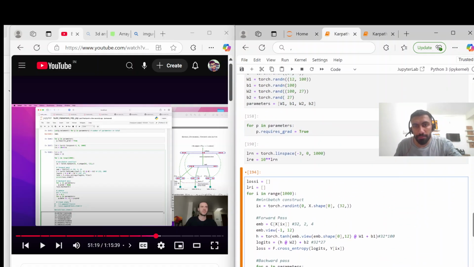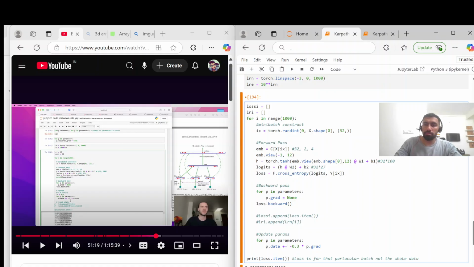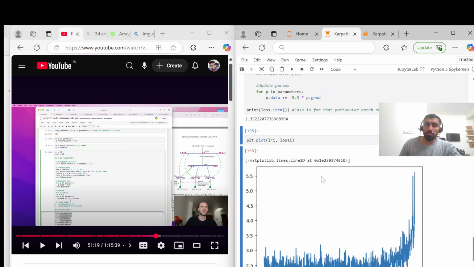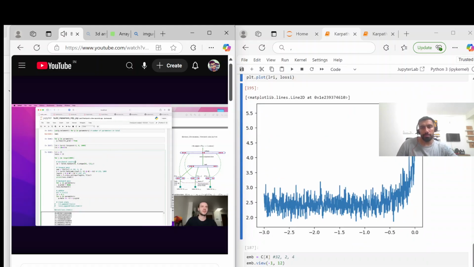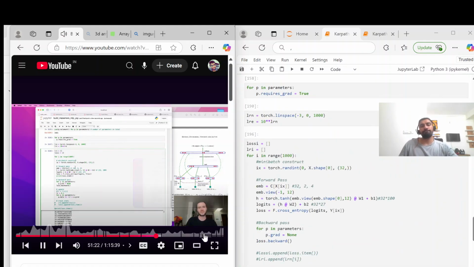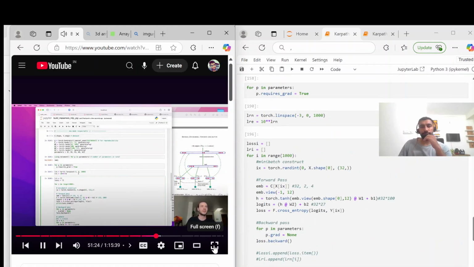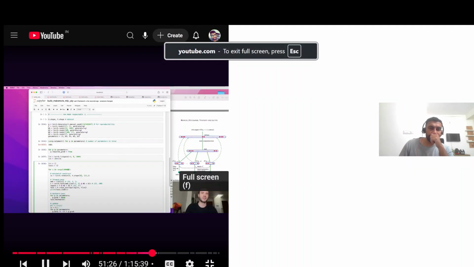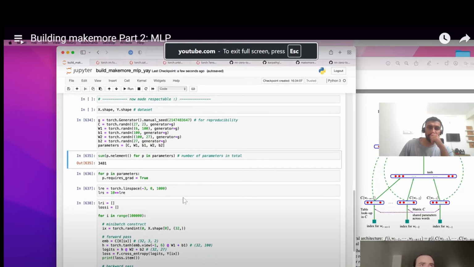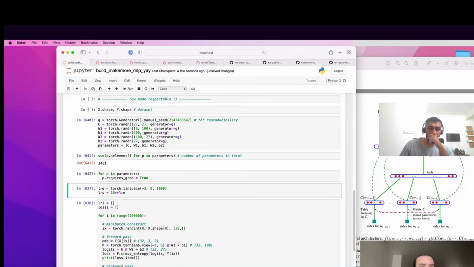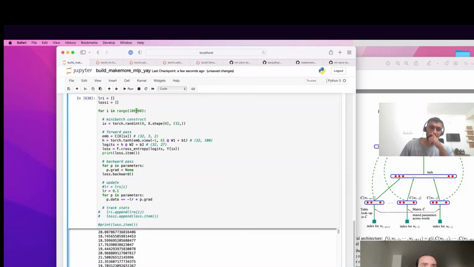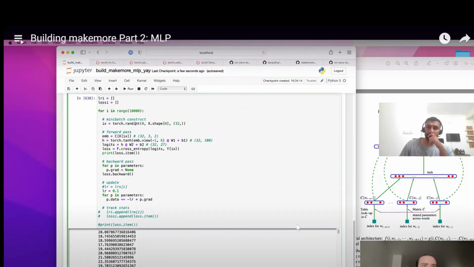And now we have some confidence that this is actually a fairly good learning rate. And so now what we can do is we can crank up the iterations, we can reset our optimization, and we can run for a pretty long time using this learning rate.